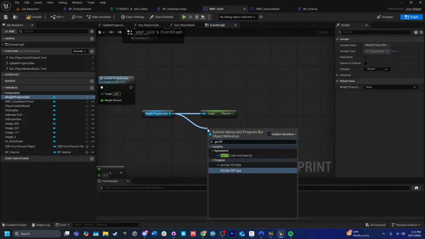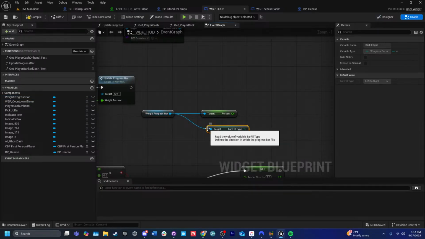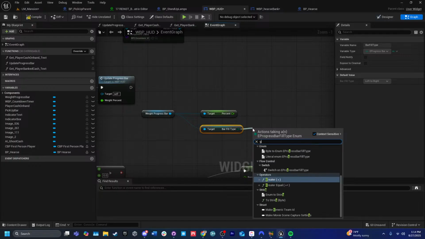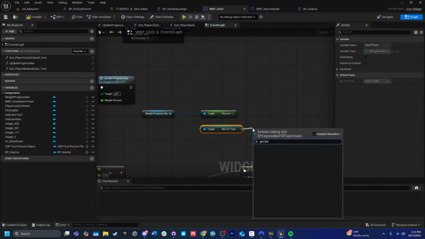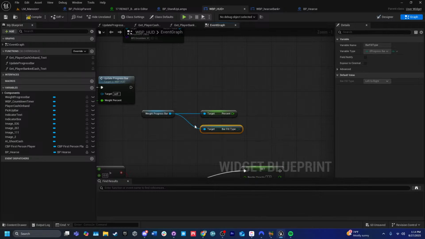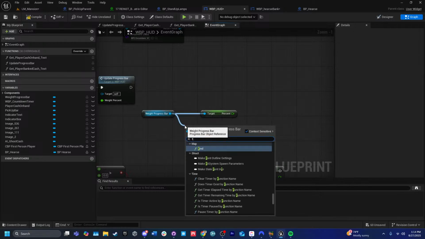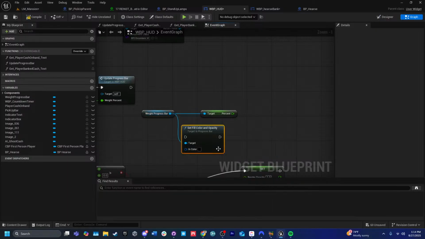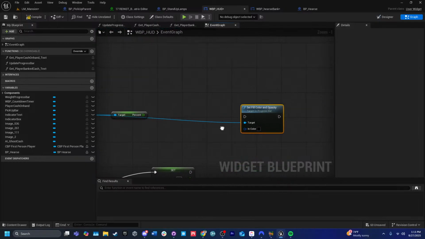Fill, set fill type, set tint, hit tints, set fill color and opacity.